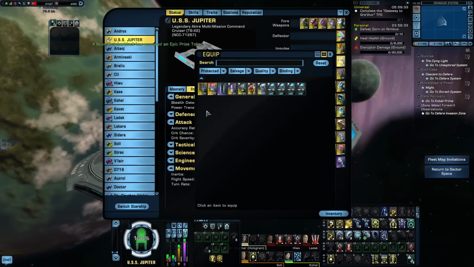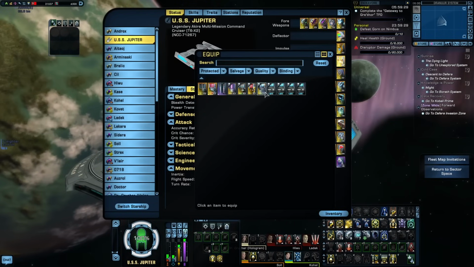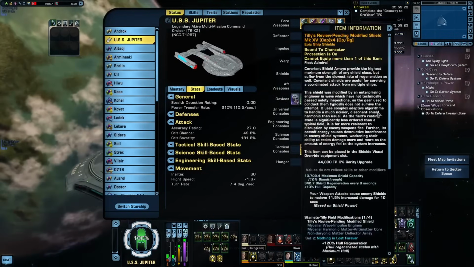Alternatively, you can go with the Revolutionary Warp Core to get some more crit severity, or you can go with the Discovery Reputation Warp Core, because I am also using the Discovery Reputation Shield, and then you get the 2-piece bonus, which gives some extra hull regeneration.